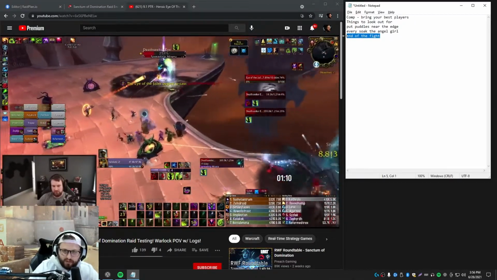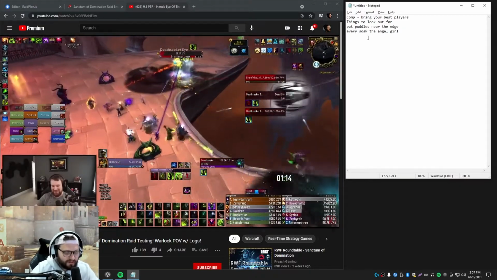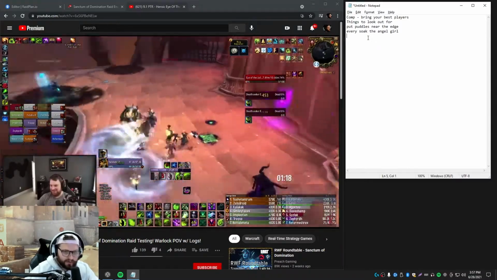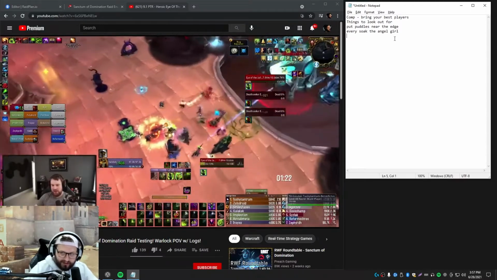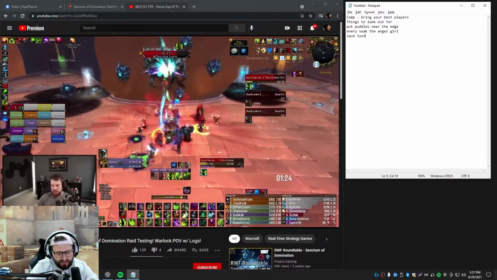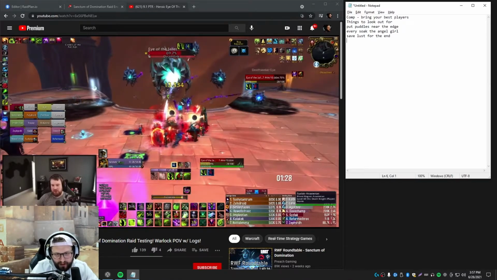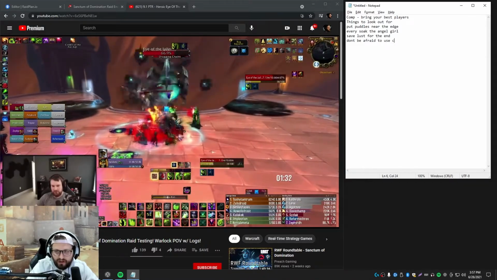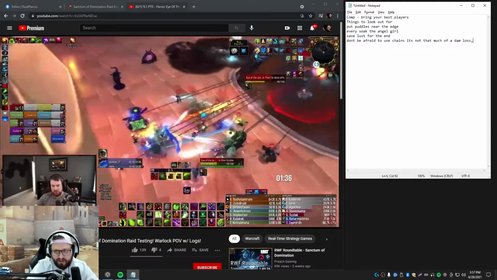What are the other things to look out for? On Mythic, there's a bit more to this, but you guys will have a video for when it comes out. There'll be multiple ways to do this. But on Heroic, it's as simple as this. Save Lust for the end, and don't be afraid to use chains. It's not that much of a loss.